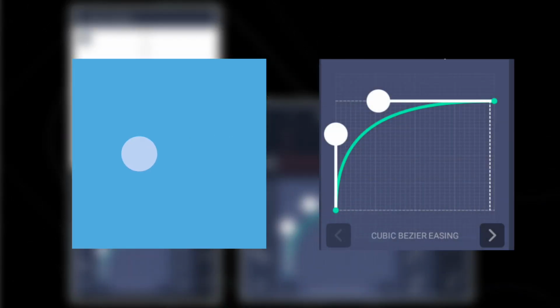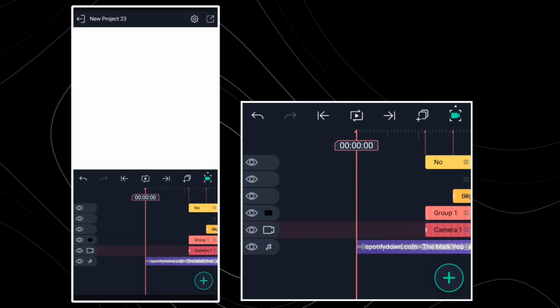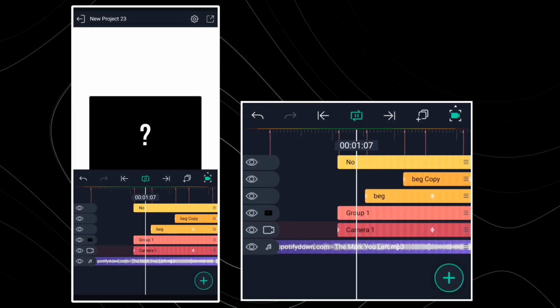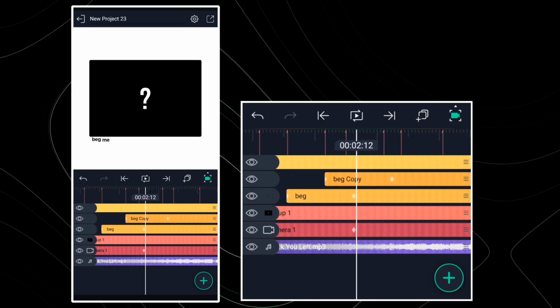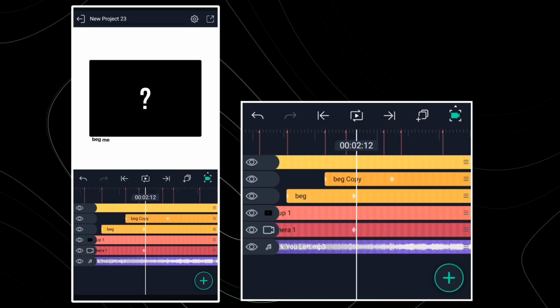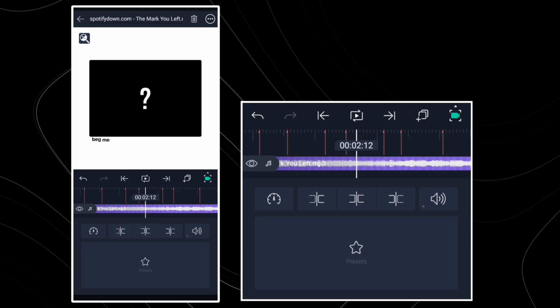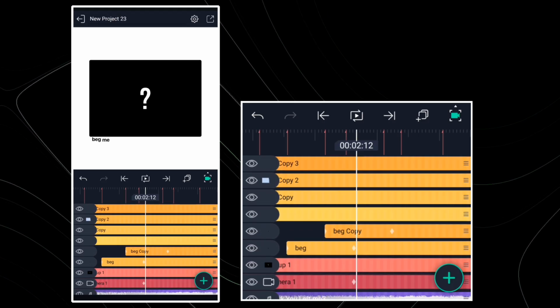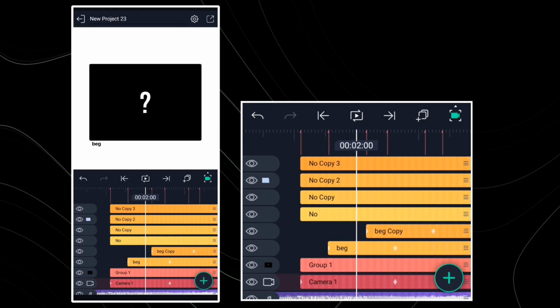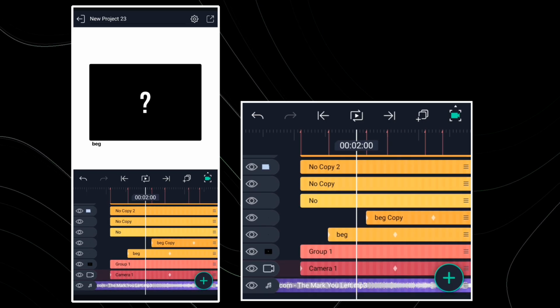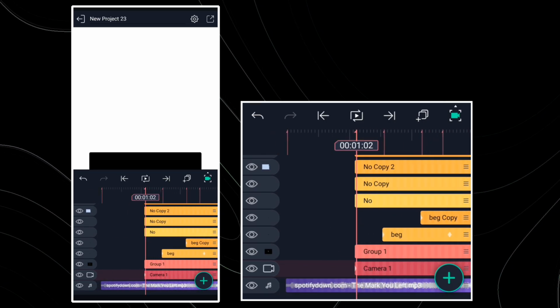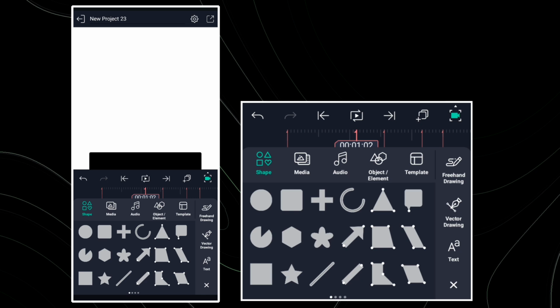It makes the camera instantly go down like that. And next, what I wanted to do with the project is make the camera zoom out. Because I have something, you can see all these no copies here. I have something that I put in, and when you zoom out, you can see it later.